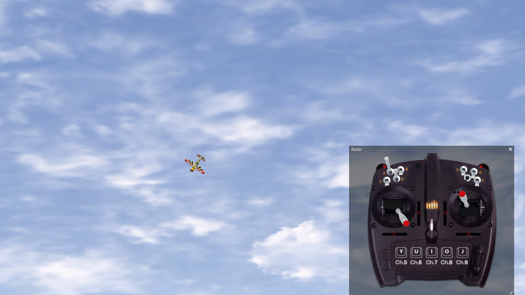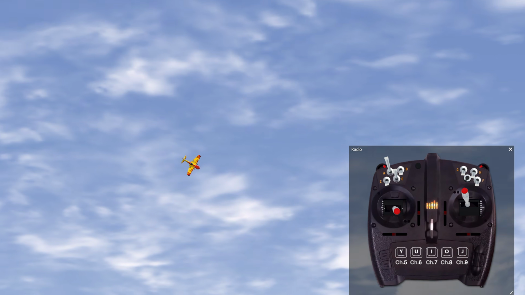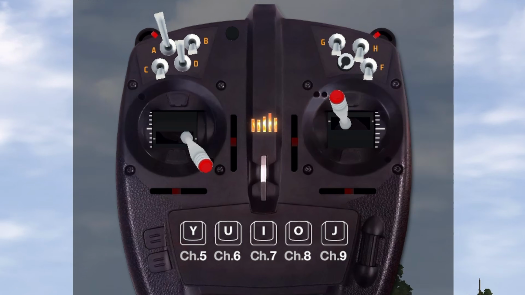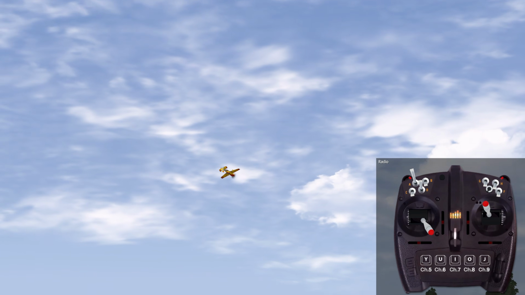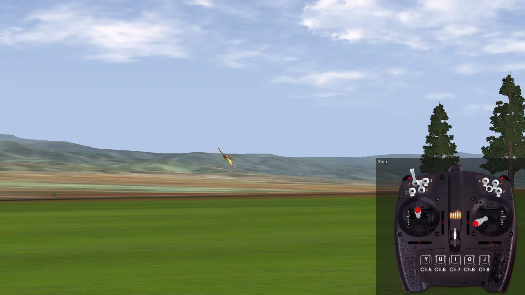The second option is to exit in an inverted flat spin. To exit the knife edge spin in a flat spin, you will simply transition to full right rudder, idle throttle, and about neutral ailerons, which will allow the plane to enter the flat spin. From there, you can exit in an inverted Harrier or roll out.